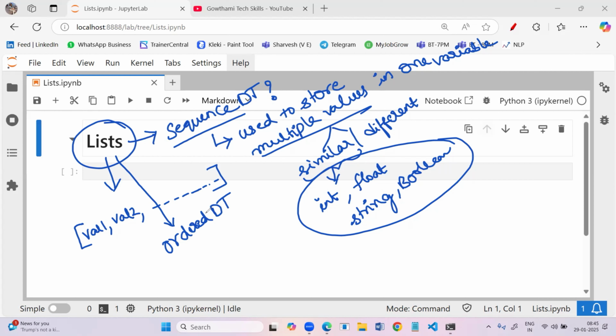All these values are of different data types: string, integer, float, Boolean, and again a list. Usually I can call sequence data types objects. If you write a sequence data type inside one more sequence data type, I call it a nested object. Here a list exists inside one more list, so it is a nested object. You can write this also.